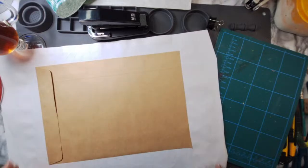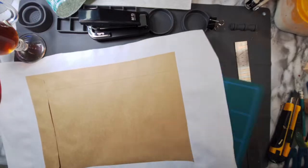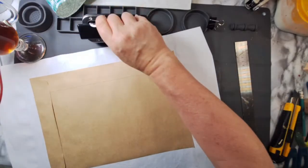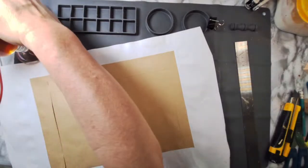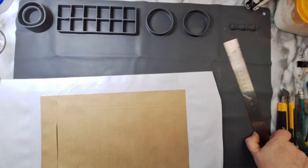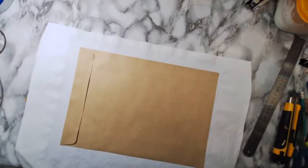Like this. And now I'm going to trim the excess. I really need a larger cutting mat. Let's take this. Okay.